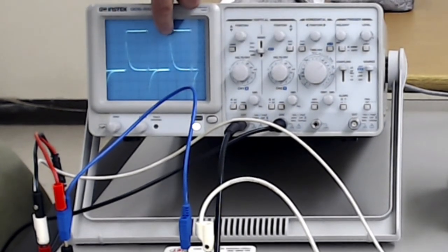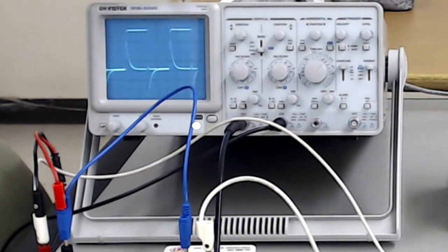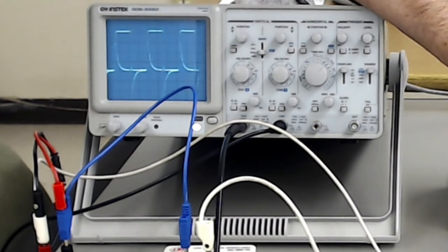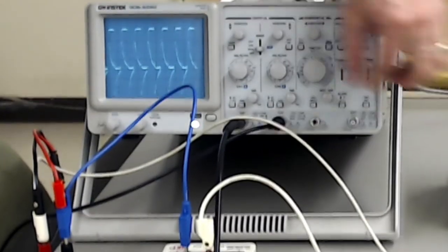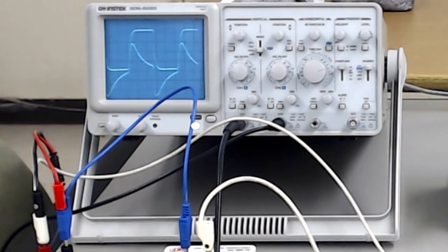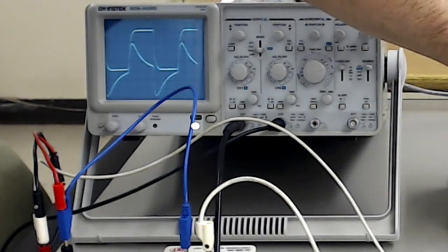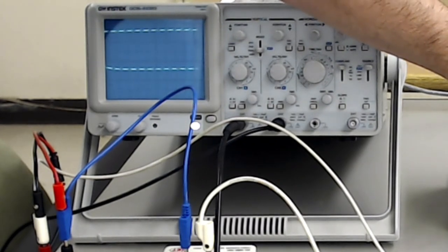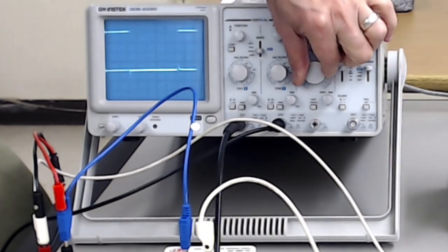Can you guys see that? The maximum voltage is right up to here. Because I'm not giving the circuit enough time for the current to build up. And as I keep going, that peak will get smaller. But then you can also see that it's taking longer for the current to build up. Do you guys see that? If I set the frequency to 100 hertz, you would just see spikes. I have this set to 39,000 hertz. So let me go back to 1,000 hertz. And let's go back to what we had.